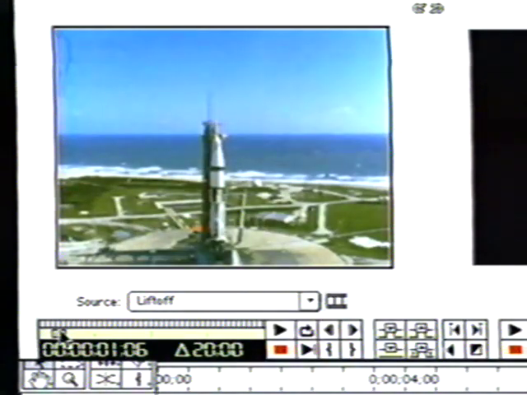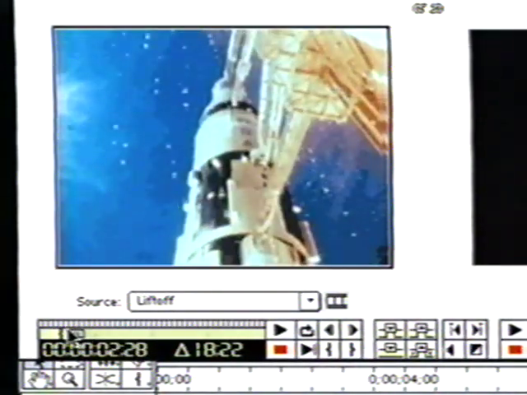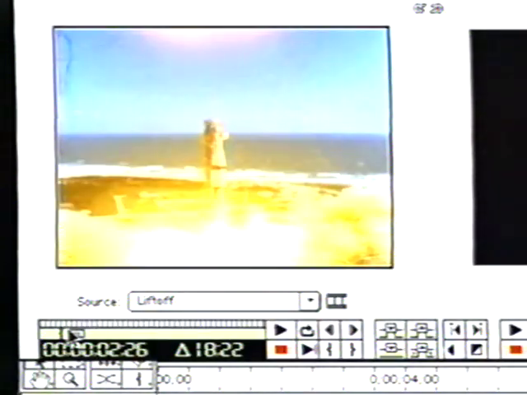Now if we go back to our liftoff clip, we can drag back and forth and see that we want to start our clip on the explosion. If you want to fine-tune that, the left and right arrow keys move you a frame at a time. Now, if that's where we want to start, we want to set an endpoint, which we do with the little endpoint button here. And we'll move along until we cut, again, left and right arrow keys to find exactly the point we want to end on. And we set an out point.